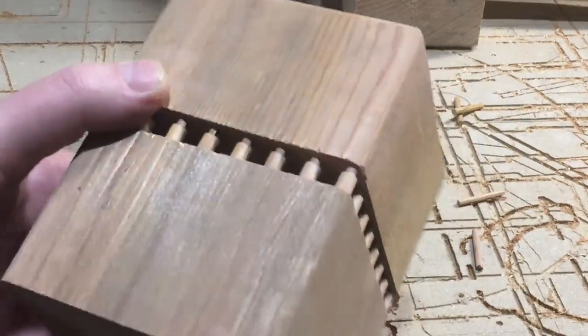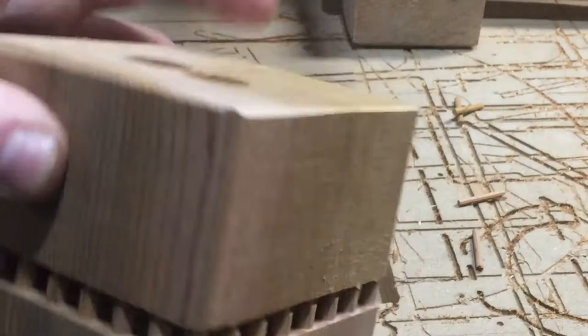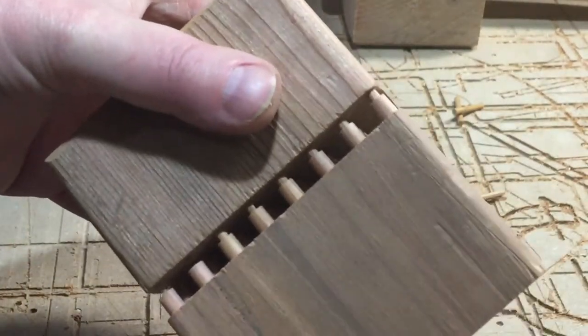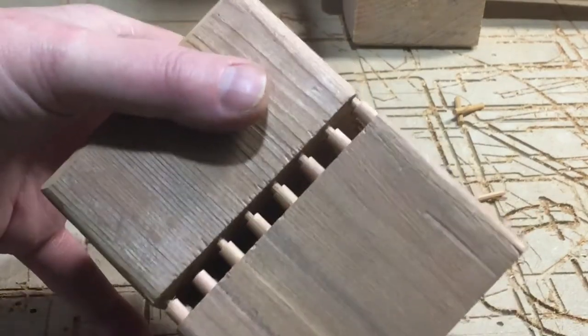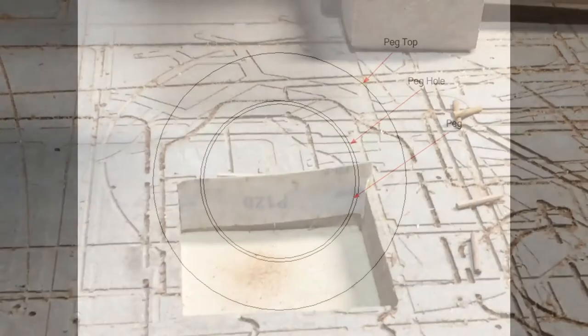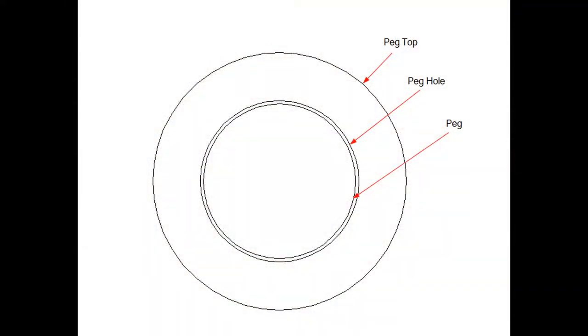So I came up with this where I plugged the pegs into this other piece of scrap. That way, when I saw them off, the pegs will stay neatly in the little peg holder I made. Pretty cool, huh? Oh, and just for reference, I make the peg hole and the peg about 0.002 different, so that whether you make the peg slightly smaller or the hole slightly bigger, the pegs fit in better.